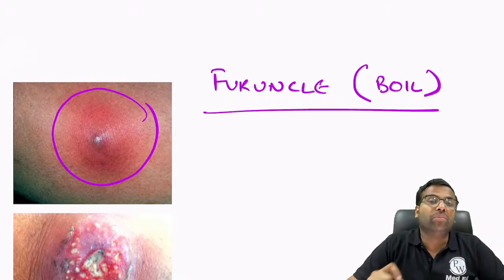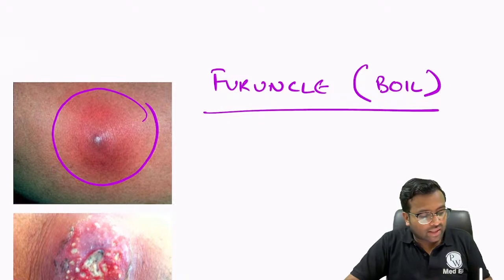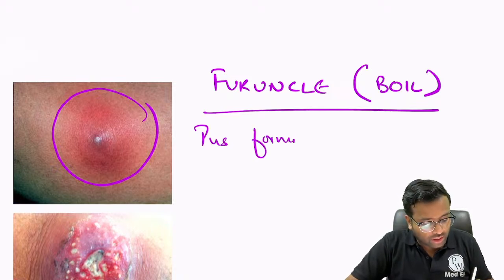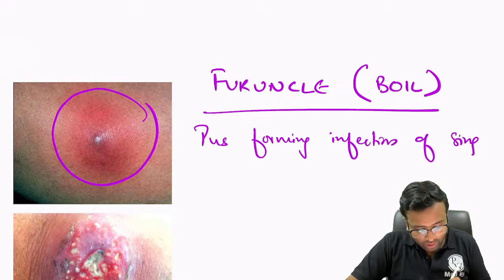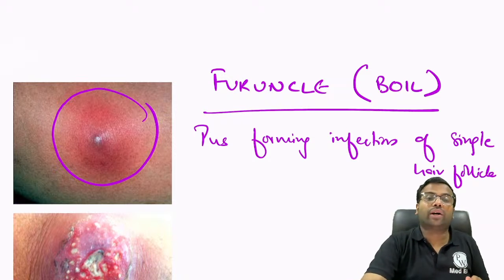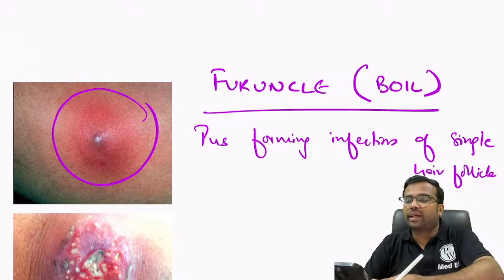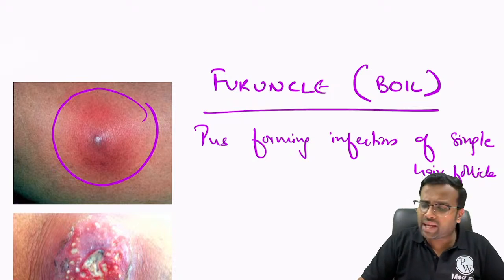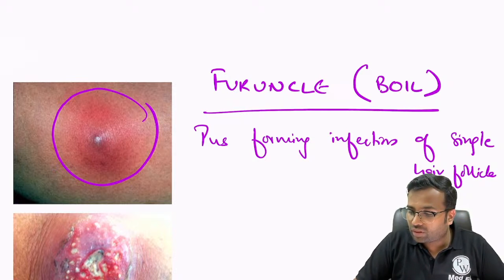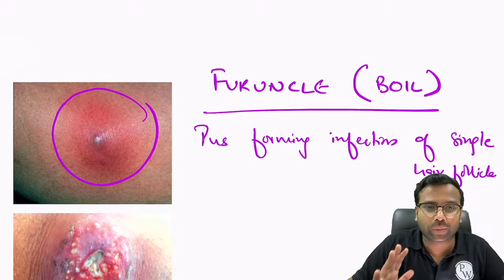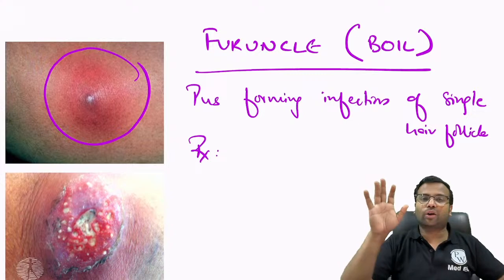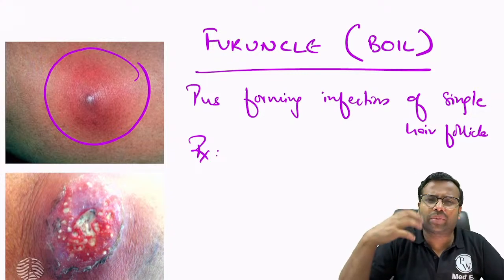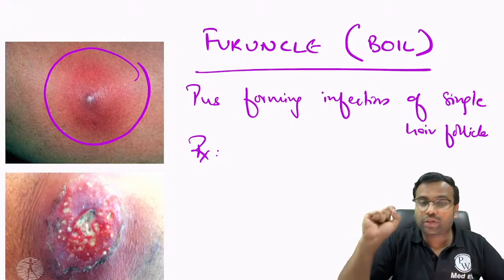Now, the main meaning of a furuncle is that there is a pus forming infection of a single hair follicle. A single hair follicle. So that is how a furuncle would present to you. So once there is something like a furuncle, we know that there is pus anywhere in the body. What should be the treatment? Tell me the treatment quickly, because investigations and all we will keep for later. If you get a boil or a furuncle anywhere, which means there is pus.